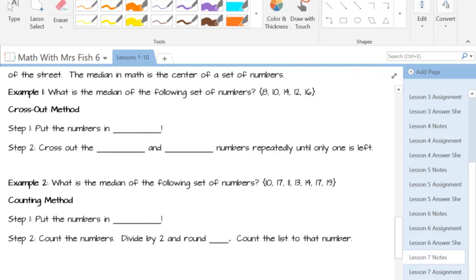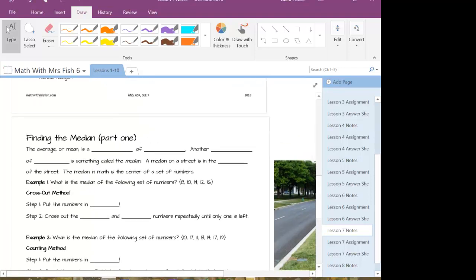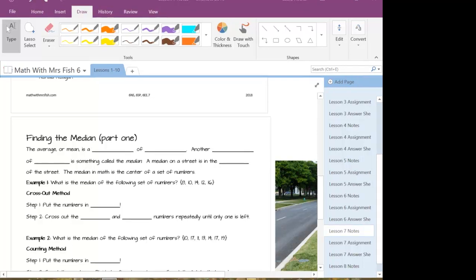One more concept in this lesson. You'd be surprised at how engaged the students are, even though we do a lot of stuff all in one class session. I have had students more times than I can count walking out of my classroom going, I can't believe that was an hour. That went so fast. And it's because the students are engaged. They're not exhausted by trying to keep up with the note-taking. They're excited because they're feeling empowered by being able to do the math because the math has been taught to them incrementally.